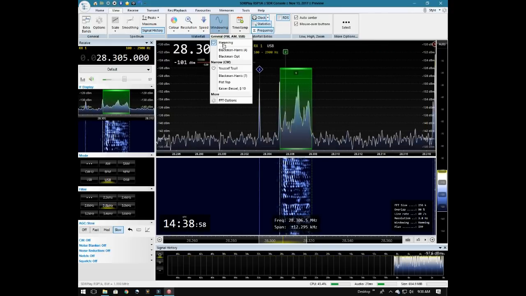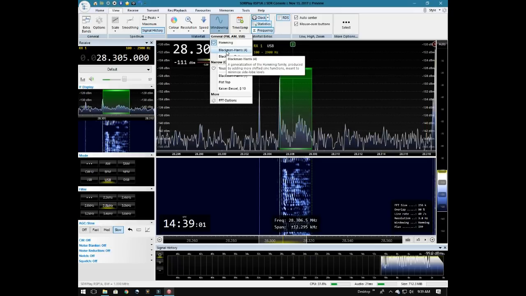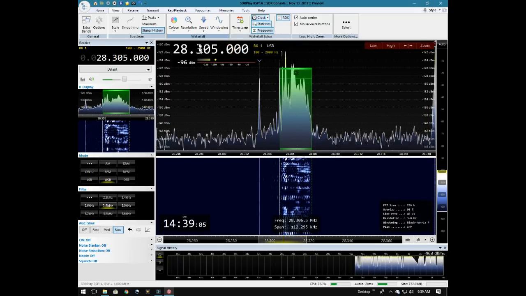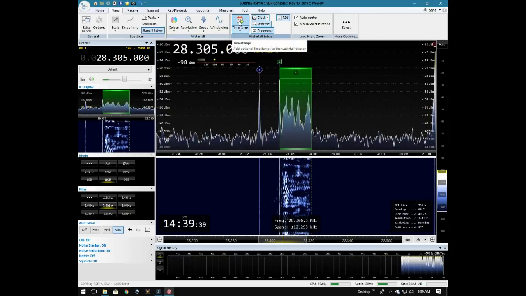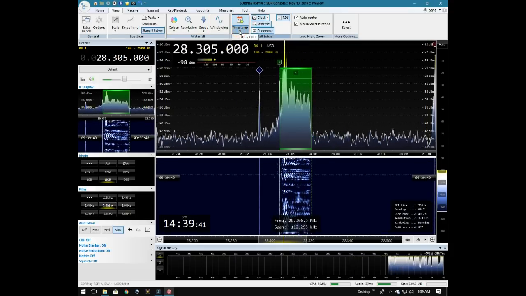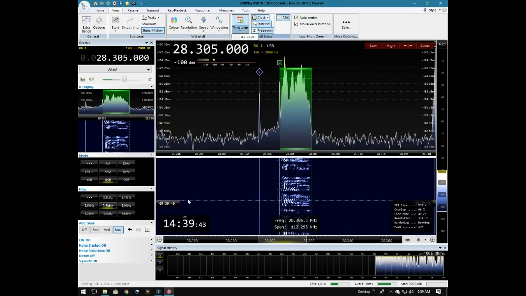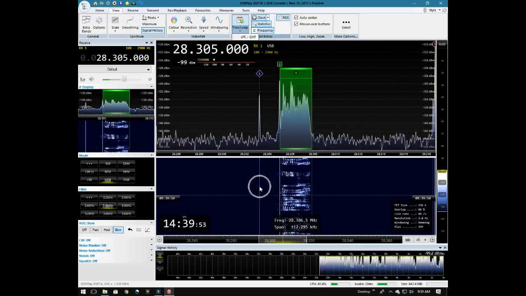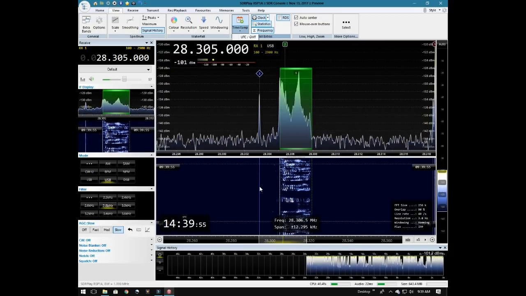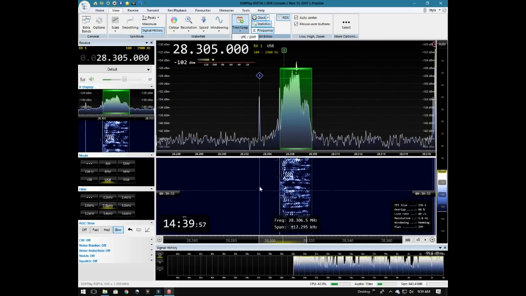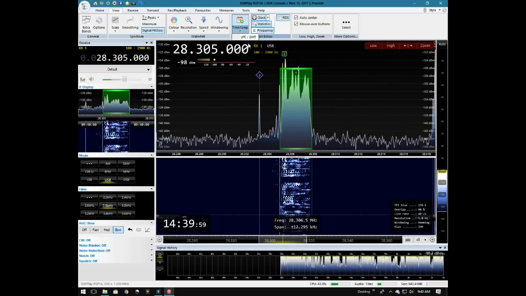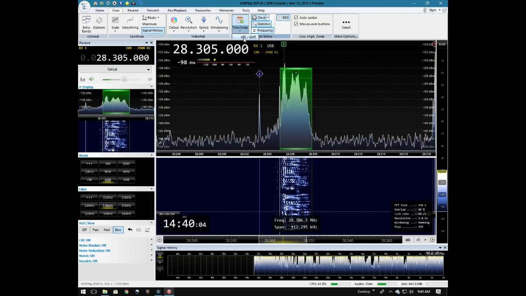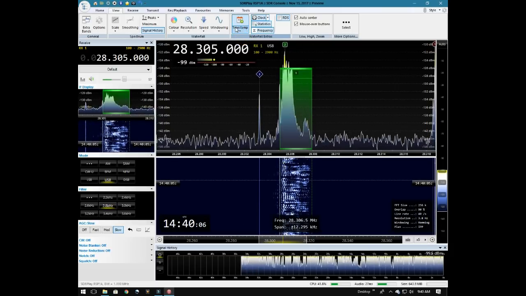So under here, the windowing button, if we change some of the options in here, you can see that it changes the waveform shapes a little bit. So over here, we can turn on the timestamp, and you can see what it does is it adds a line down here to the waterfall. So this is useful if you're trying to look at signals that maybe have a time signature or something like that. You can kind of figure out what's going on in that regard. And then here, you can choose whether that timestamp is UTC or local time.